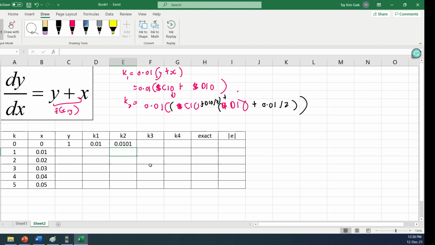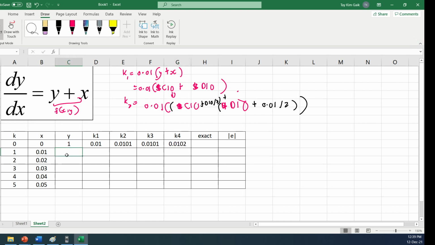Okay, if correct, you copy it to K3, it will be automatically correct, and then K3 to K4, just delete divide by 2. Delete divide by 2. Okay, done.